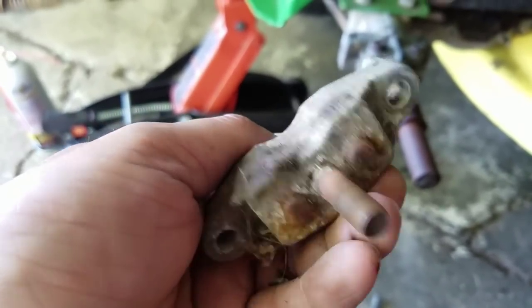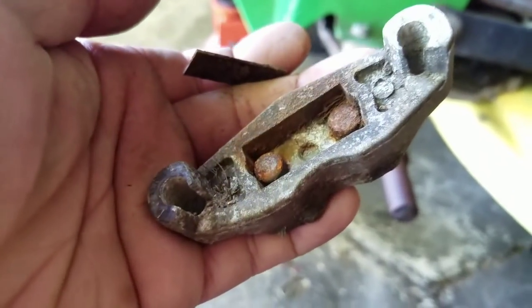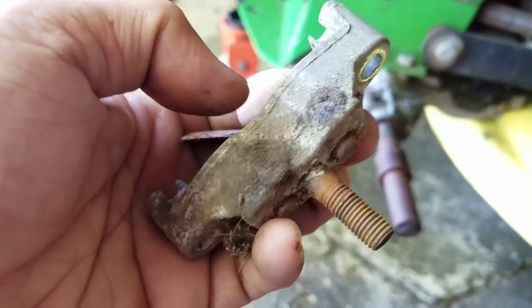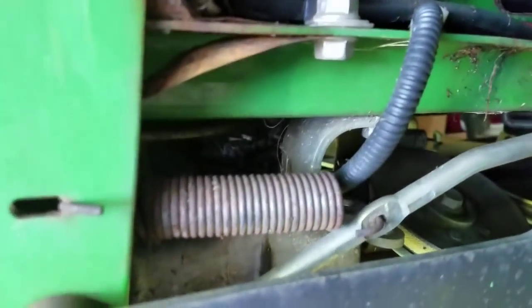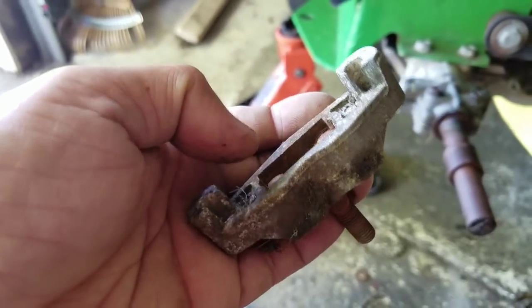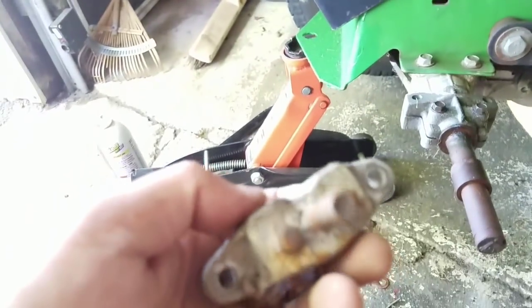I was inspecting the caliper, and basically I took this plate off on the inside there, and it has these two piston-looking things. I'm not sure whether or not they act like real pistons on a caliper. It would make sense that they do. If I push these out, and that mechanism moves from this bar back and forth, it's supposed to push the brake pads out. I think because they've been seized on here, they weren't moving. Therefore, when you applied the brakes, nothing happened.